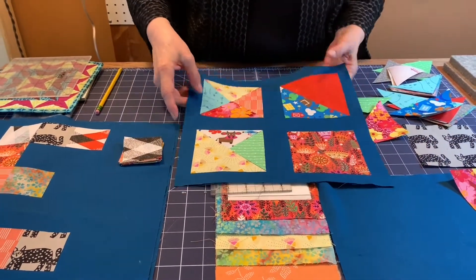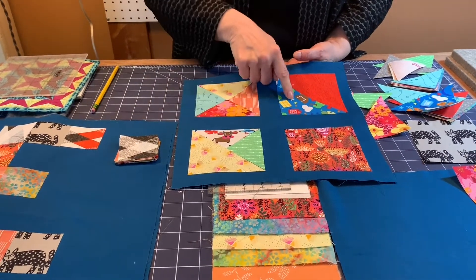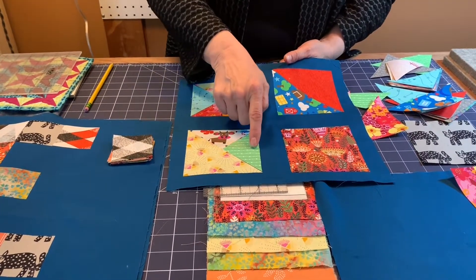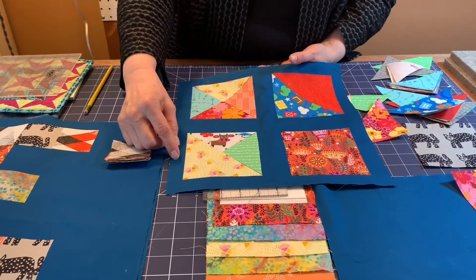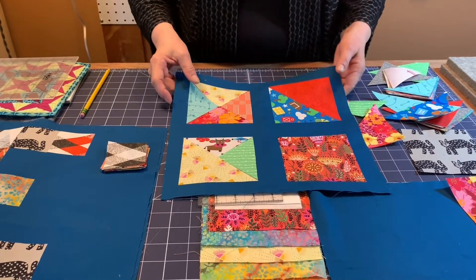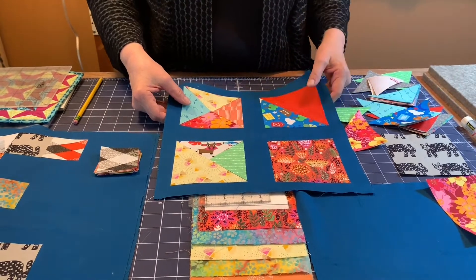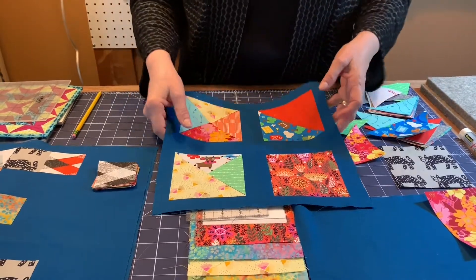The other thing you can mention — if you use a novelty print, here's a little cow. You can talk about where cows come from; they come from barns. And what do cows eat? They eat grass. And where's the grass? It's green and here's that. And how does grass grow? It grows from sunshine. And sunshine is what color? It's yellow, and here that is right here. So you can talk about colors and shapes, make up a story, and it's pretty limitless. For the older kids, as we get further into shapes and degrees, they'll do a little bit more geometry and math.